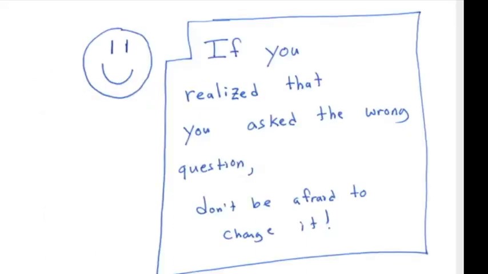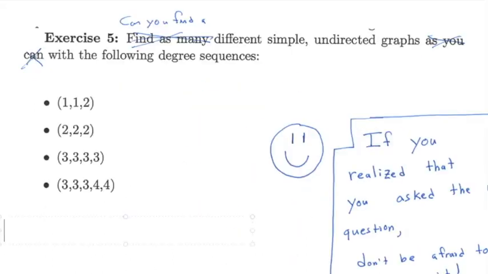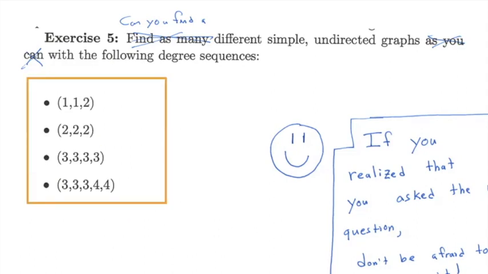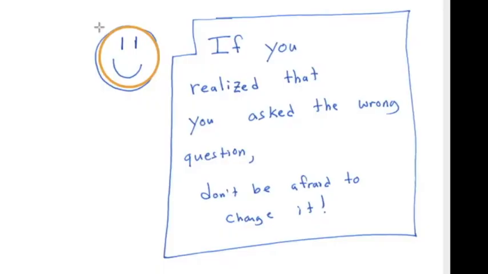Now, this is a good thinking exercise, and I encourage you to work through these and see if you can or cannot find graphs with these degree sequences. But the big thing I wanted to emphasize there is that often we're given a question in a class and we think, well, we're stuck with it. And that's really not how mathematics works. If you ask questions as a tool towards getting insight, and if you realize you asked the wrong question because it has a trivial answer that doesn't give you insight, try changing your question.